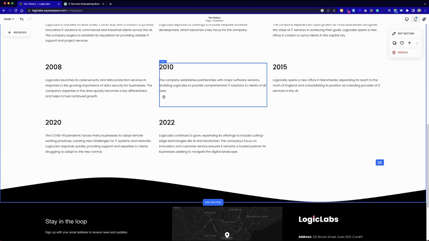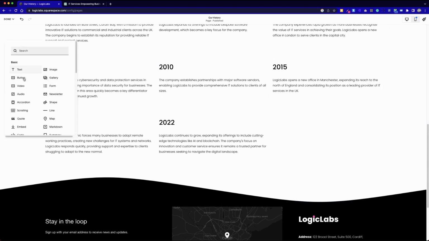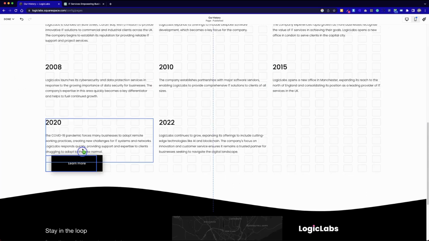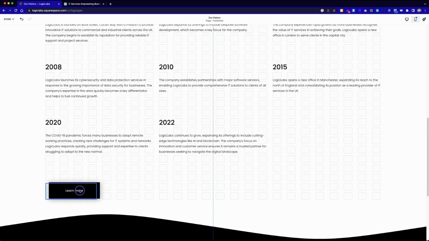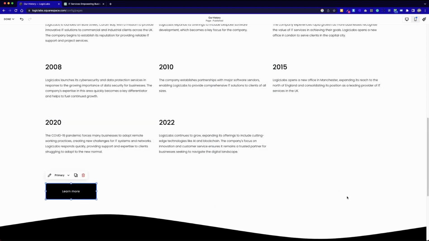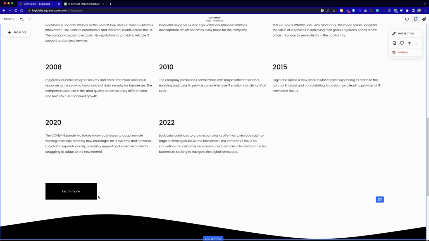We may decide to put a call to action just to wrap it up. So I'm going to add a button. If I click and drag it down, it creates more spaces automatically for me, so I don't need to go over to the option that appears on the right there, which is nice. I don't need to do it via this. I can just do it by stretching the content using the button.